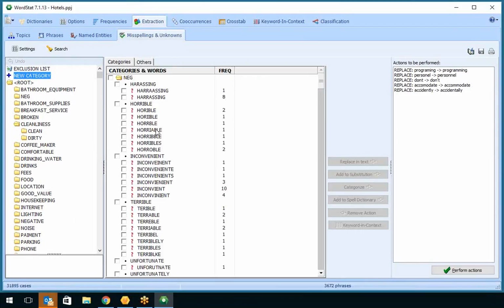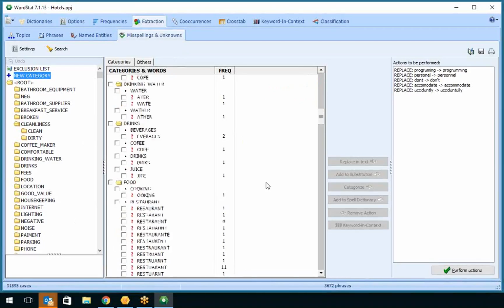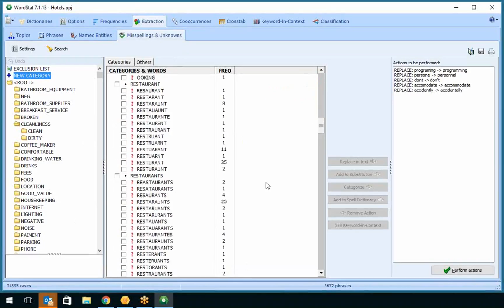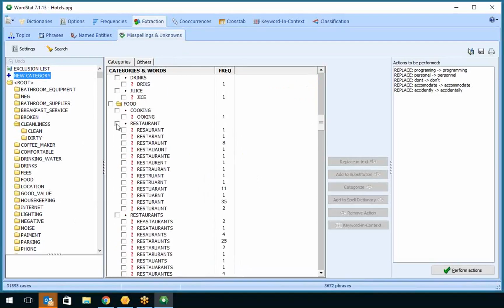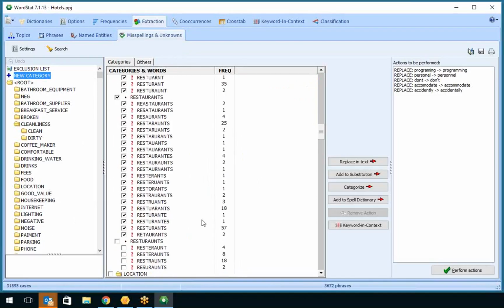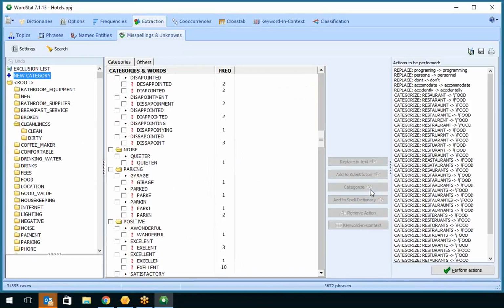So here, for example, horrible, okay, harassing, okay, inconvenience or inconvenient. So you could see all the misspellings that the software found, and if I go down, I'll find many ways of misspelling restaurants, okay? So a quick way to deal with that is to simply add them, and if I do that and I say categorize those, it will categorize those in the same category as food, okay?